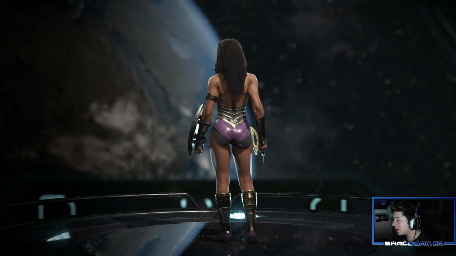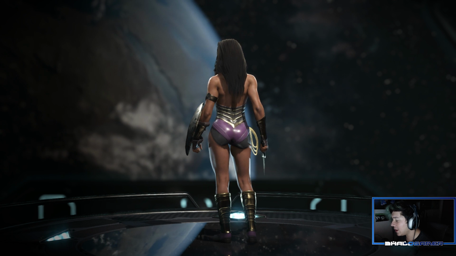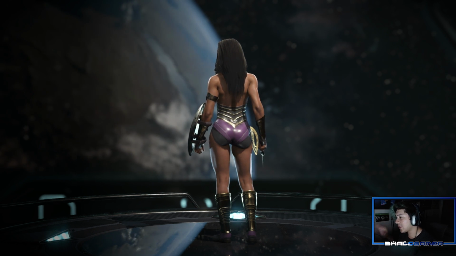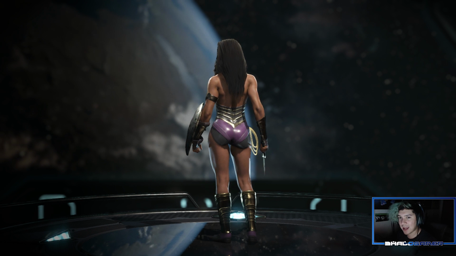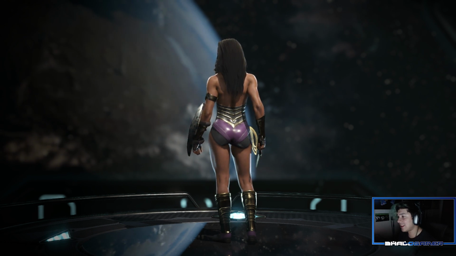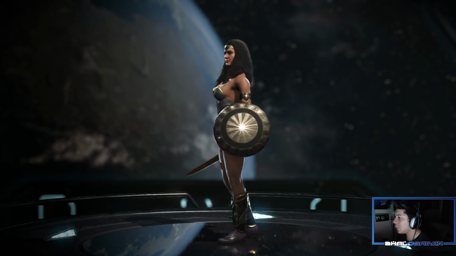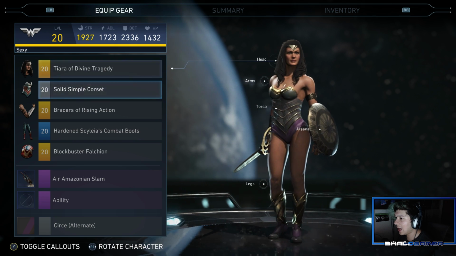You see the black strap behind her, like in the booty area. Before the game launched, she did not have that. That's impossible to get rid of. So if you guys have the armor pieces that have this much leg, you cannot get rid of that black undersuit thing. It was not there before, but they decided to add it because it's Wonder Woman and she's not supposed to show too much. So that sucks, but okay. Don't matter. So here we go. Here's the full 360. Now let's go ahead and go into the actual gear.